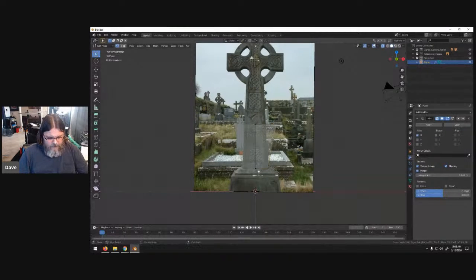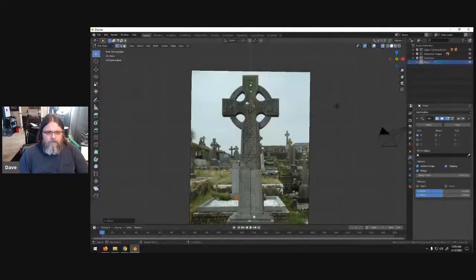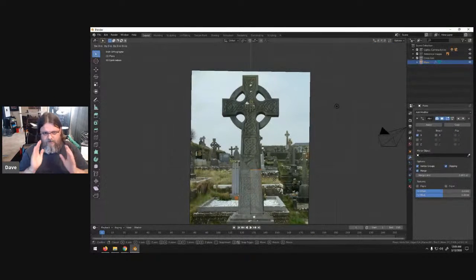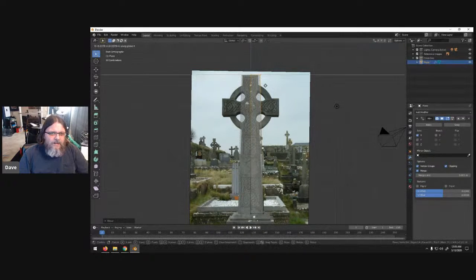Since this picture isn't exactly dead on straight up and down, facing right at me, it's kind of tilted back a little bit. There we go, and see if you can see it right here mostly, but that's fine.